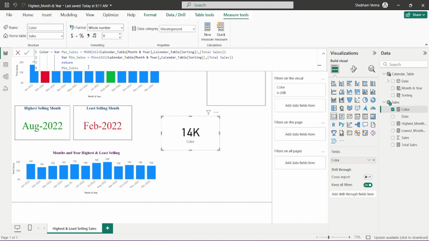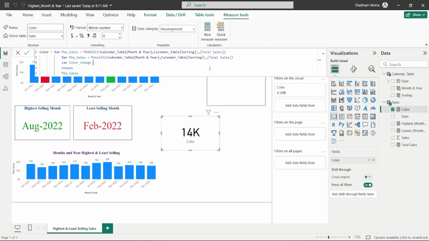And now let's switch this logic with the help of a switch statement. I don't want the maximum sale or the minimum sale. Here I want to switch with the colors. And now let's change this measure. So what I will do, let me add one more variable here. Under this variable, let me store the switch function and switch these values with colors. So let me simply declare a variable, let's say color underscore change. So this variable changes the colors of these values.